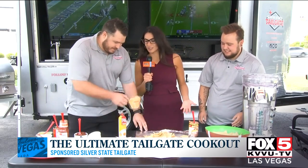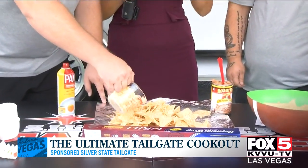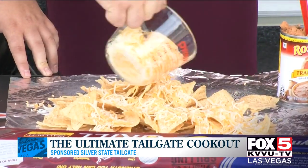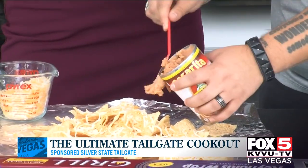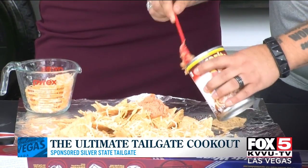You can't have nachos without cheese, so let's throw some cheese on there. You can just really throw on whatever you want — these are your nachos. I love refried beans, so would you help me throw some beans on there? You can personalize this for all the picky eaters that you're tailgating with.